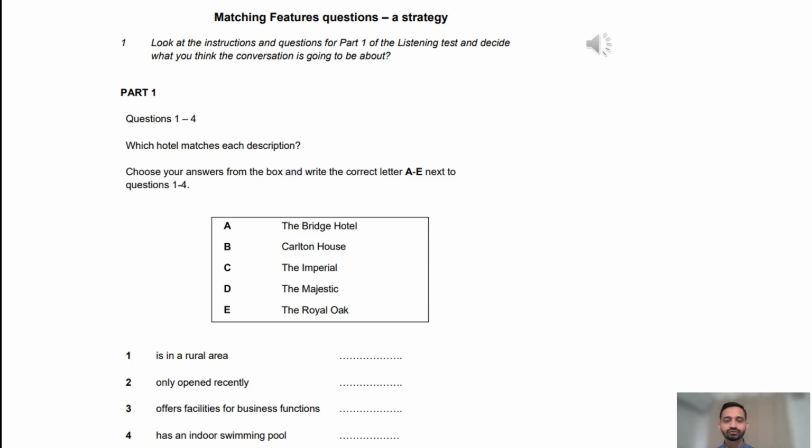All right, cool. So I hope you have got your answers down. Let's review the answers. I know that option number 2 is very, very tricky. They try to trick you by saying old building, modern building, right? But you have to be careful. The information that they're asking is only opened recently. Which one has opened recently? Okay, let's look at the answers.